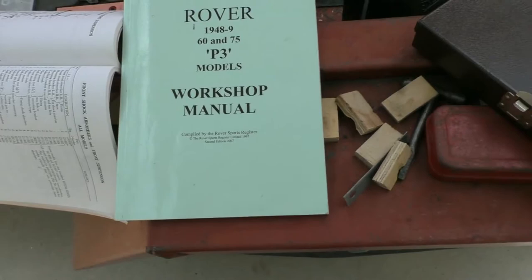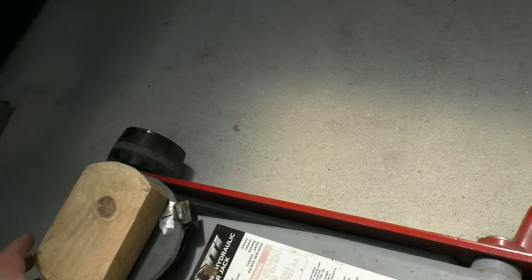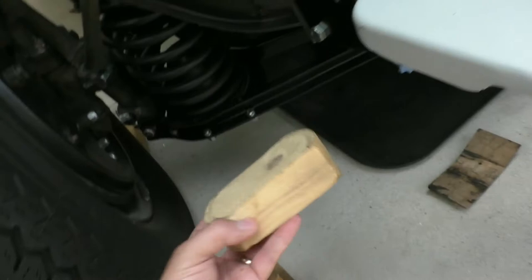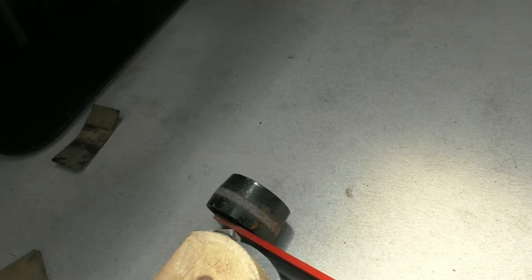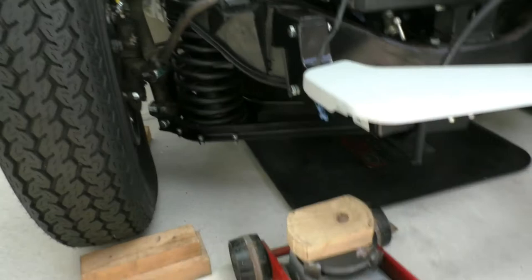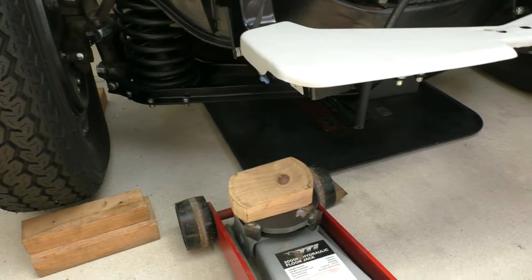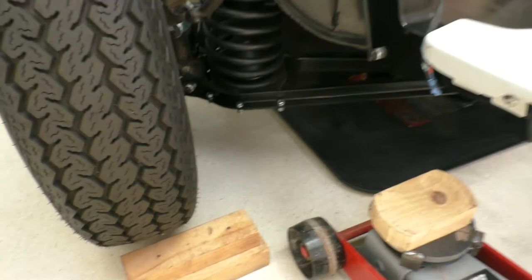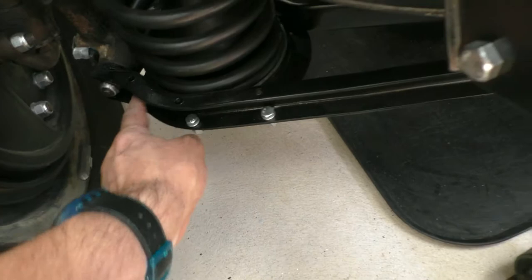Using that block of wood under the bottom plate, I was able to jack it up using the trolley jack and get the spring back into place. The most difficult part was jacking the plate up so that all the holes lined up — there are three bolts at the front and three at the back — so you could get the bolts back in. That took a bit of trial and error, but we got there. Moving to the other side, you can see I've fitted new shock absorbers, new bushes, and the radius arm — I removed both of those, cleaned them up, and repainted them. There was also a fair bit of work to do on the housing at the other end of the radius arm.